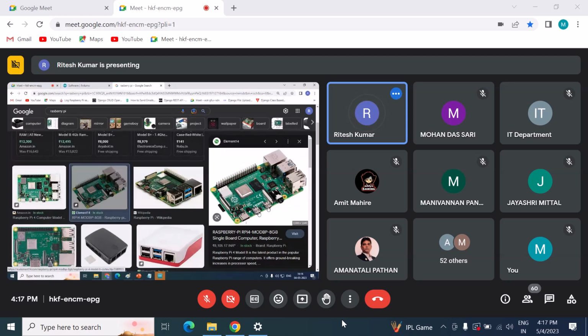The version of this Raspberry Pi is 4, and in Raspberry Pi 4 we can connect any 4K displays. There are lots of versions of them.